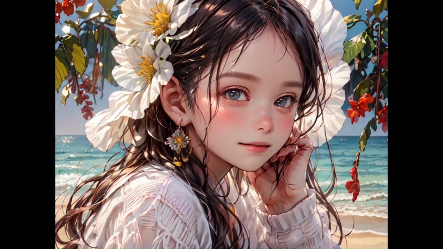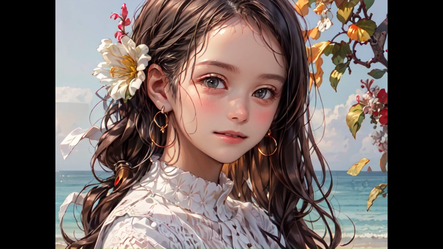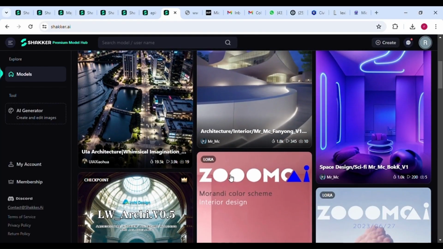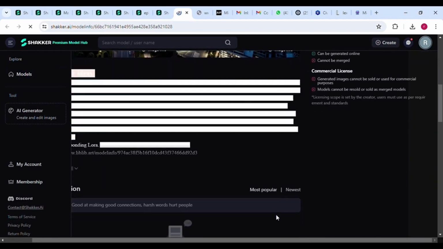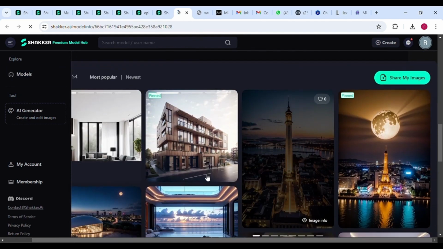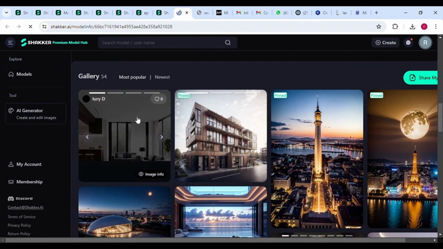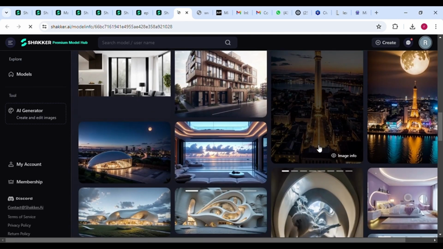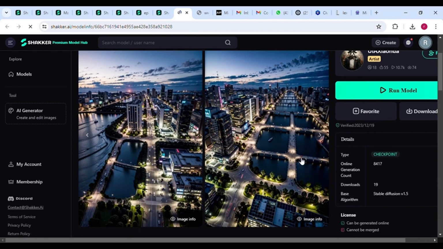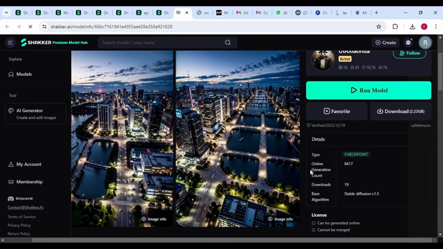Look at this cute anime girl. The added effects from the lora have really brought out the charm and detail in the image. If you are an architect and work in the field related to infrastructure, then you've got a master tool because this AI can generate the best interiors and outdoor infrastructure designs and images. This can help you a lot with your projects.